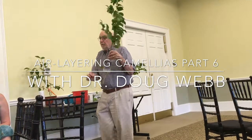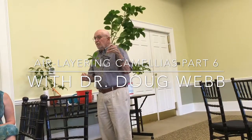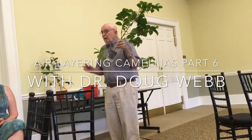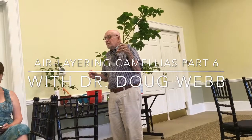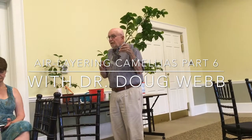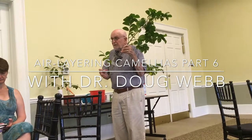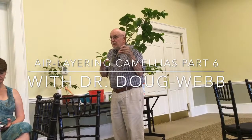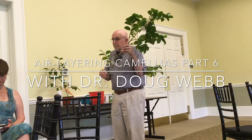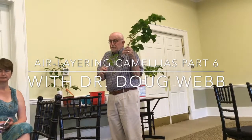The beauty of doing this — when you are potting them after the air layers have formed roots — you don't have to worry about getting them the exact level of soil, because they haven't been in the soil before. So it makes it a little easier. You might be a little higher than the soil level you think it should be, but it really doesn't make a difference.